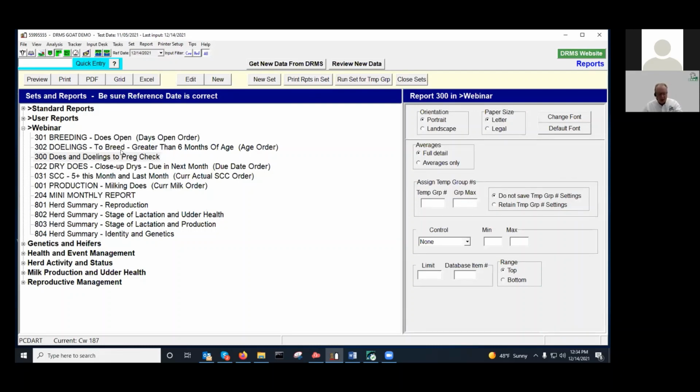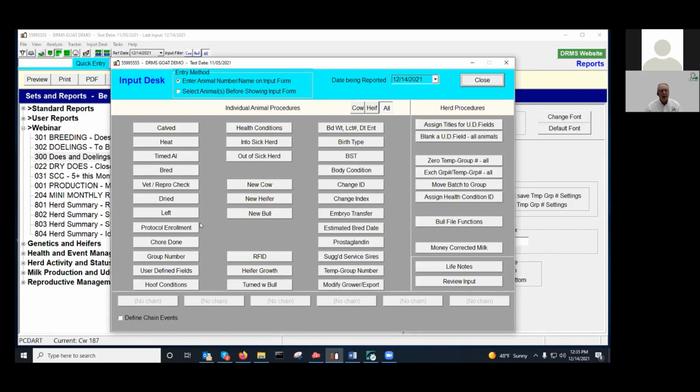So the next thing, maybe we're going to do our preg checks, and let's say we preg check several animals. So we did a bunch of preg checks, quite a few done. Instead of bringing up the individual doe page, we're going to click on the input desk. And this is the vet repro. Instead of going through one at a time, we can click on select animals before showing input form.